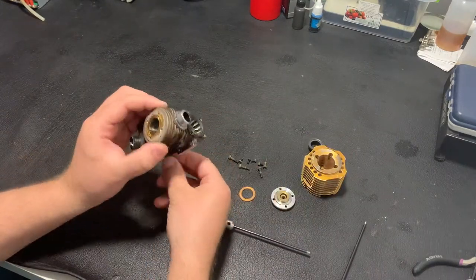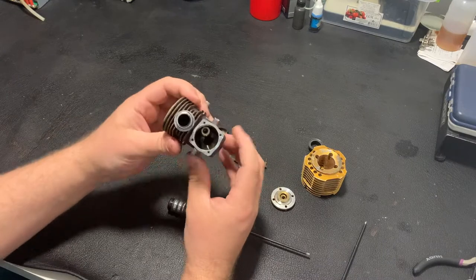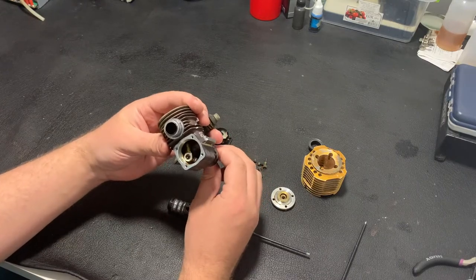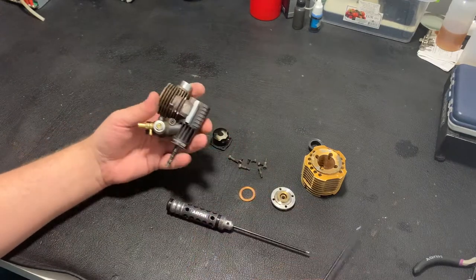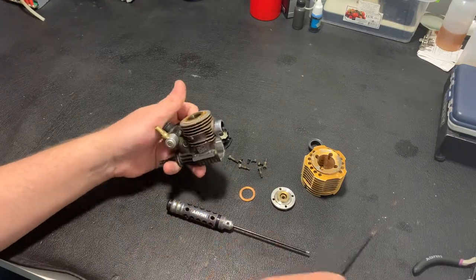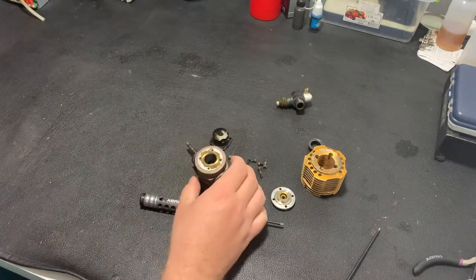As I will clean all the engine completely, I don't care at the moment about dirt that could come inside. Also looks not very bad. So now is removing of the sleeve. It's quite an interesting part of engine disassembly, and at the same moment, a bit complex. So how I'm doing it?